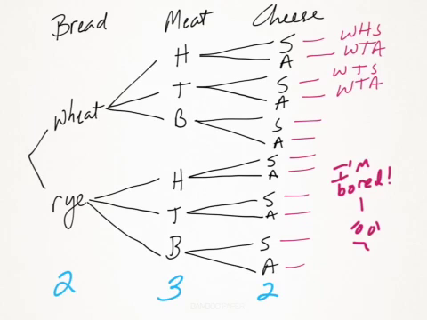However, if you take each of your options instead of doing a tree diagram, you can save yourself a lot of time. All you simply have to do is multiply your options, so you have two bread, so two here, three meat, and two cheese, and if you multiply these numbers together, you're going to get the same result as you would if you create a tree diagram.